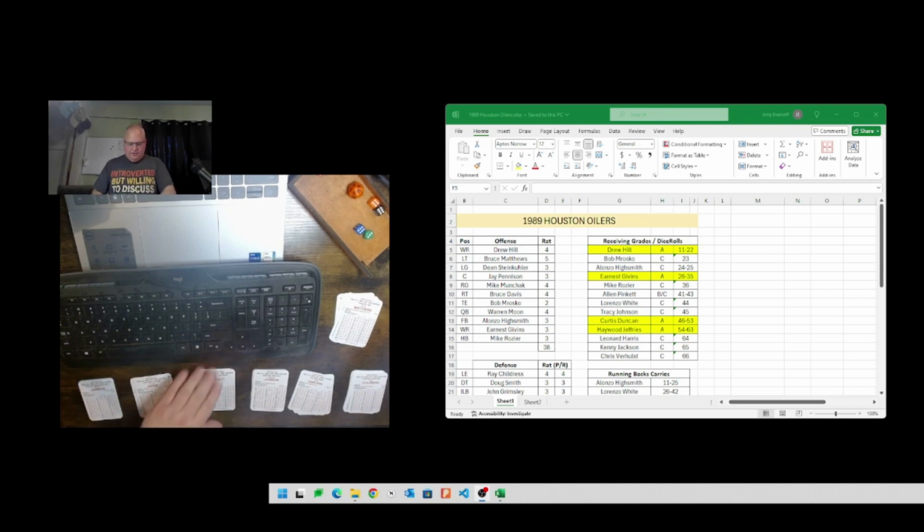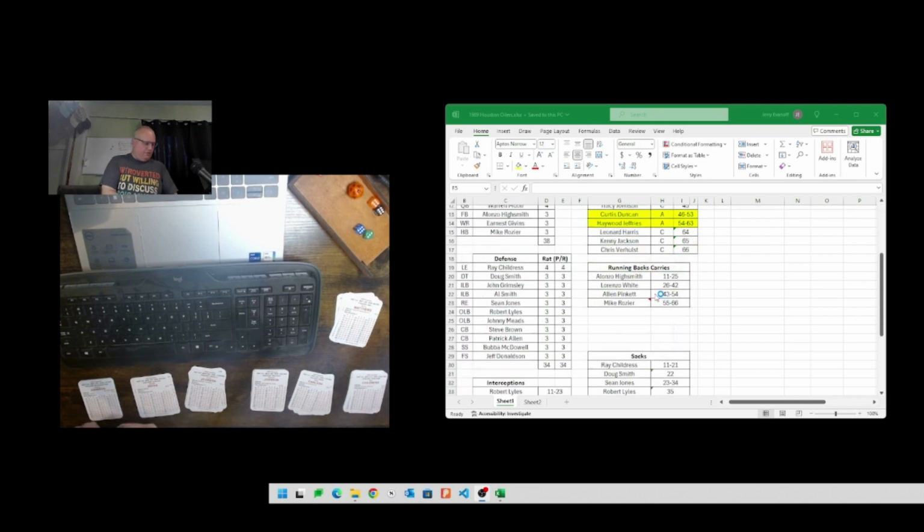These are my special teams. So what I'm going to do is, let's go with Pinkett, White. Who's the other running back? Oh, they're right here. So Rozier. So I have 4 running backs, right? I have the 4 running backs that can run the ball. So I'm going to take Warren Moon and stick him on top. I'm going to put the 4 running backs next. Then I'm going to put the special teams players.